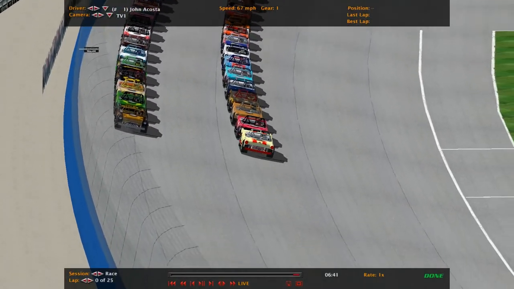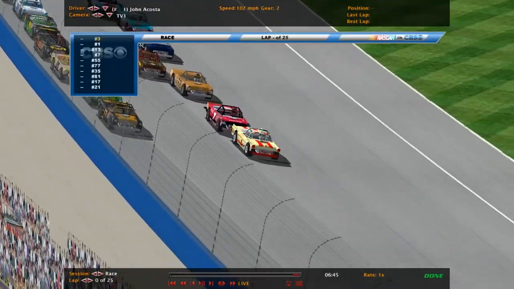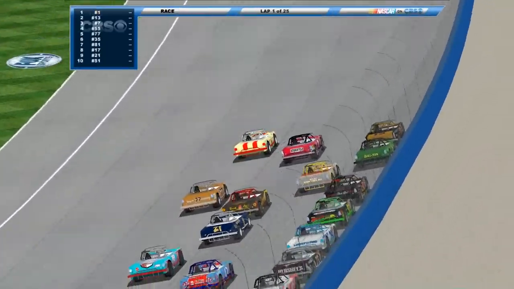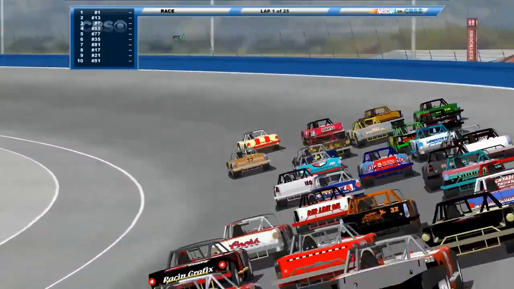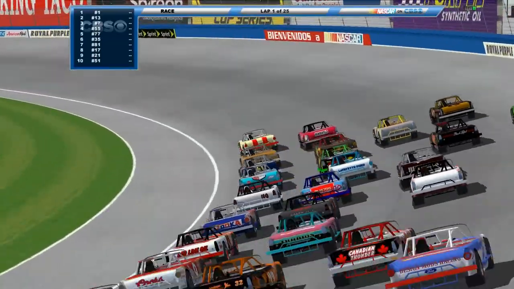Coming to the green. Green flag is out. Here we go. Look at this. 3 wide. 4 wide at the back. 4 wide in the middle. They want to go 3 wide for the lead, maybe even... actually, never mind.